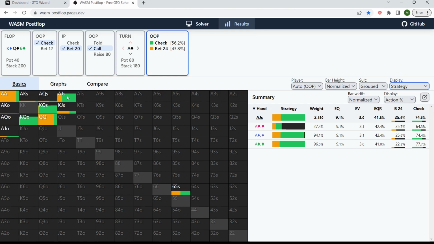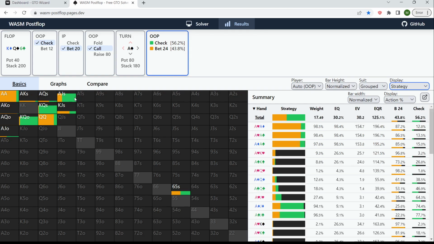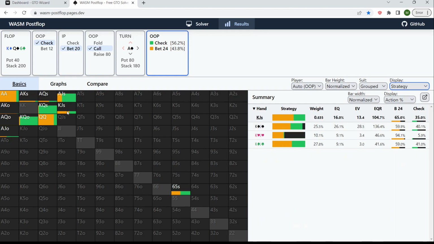So it's sort of an advanced concept; 99% of your opponents are not going to really exploit you because the population all just tends to way under-bluff. It's maybe not so likely they find, I don't know, king-jack suited as a bluff, for example here, even though we're meant to be betting with it 65% of the time out of position. And especially the hearts is an interesting one, where we'll bet with that nearly all of the time. That's probably because we're not blocking any of the flush draws, so it's more likely that they will have a flush draw. That would be my estimate of why we do this.